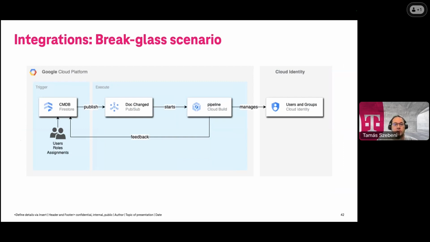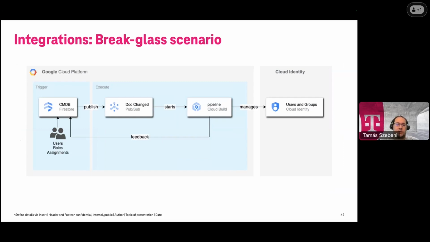And we have an automation where we store users, roles, and their assignments in a NoSQL database on GCP. And when a change happens to those documents, we initiate a cloud build. Also, the event is saved or sent to a PubSub topic. Cloud build executes the provisioning of the users and their accesses within the cloud identity.